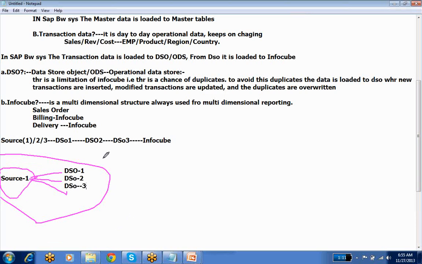So this is the sales order DSO, and the same I'm loading to DSO 3, the sales overview, where I have sales order data, delivery data, billing data like this. That scenario is possible, and as part of our R3 data extraction, I'll be telling you all these scenarios. I'm going to show you that.